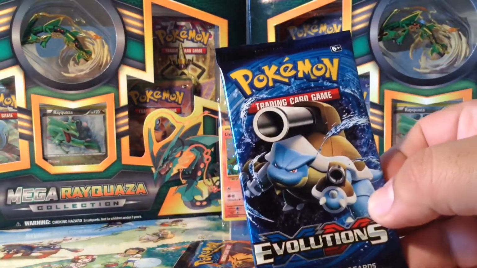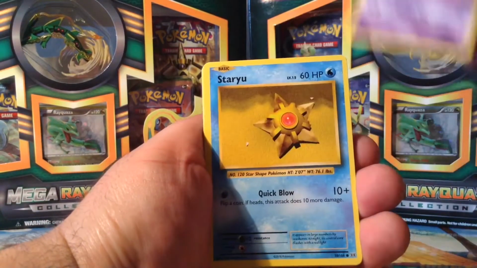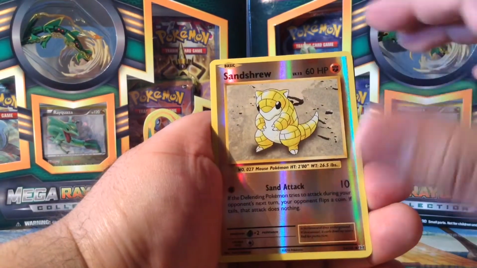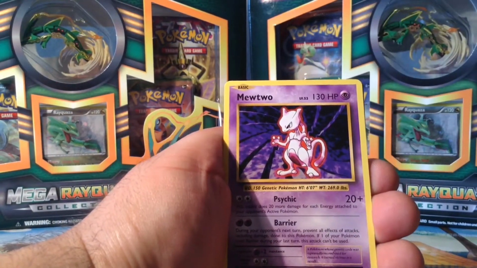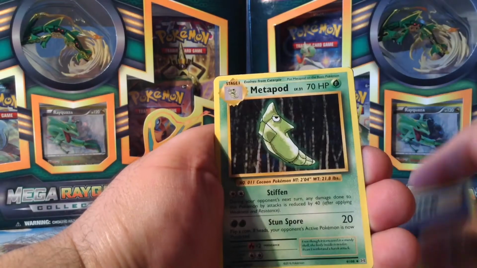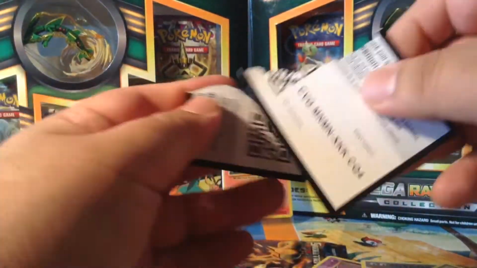Pack number two. Blastoise, right, we got a Drowzee, Staryu, Metal Energy, Growlithe, Ghastly, Sandshrew, just regular, and a Mewtwo non-holo rare. Wow, nothing there. Wow. 0 points.